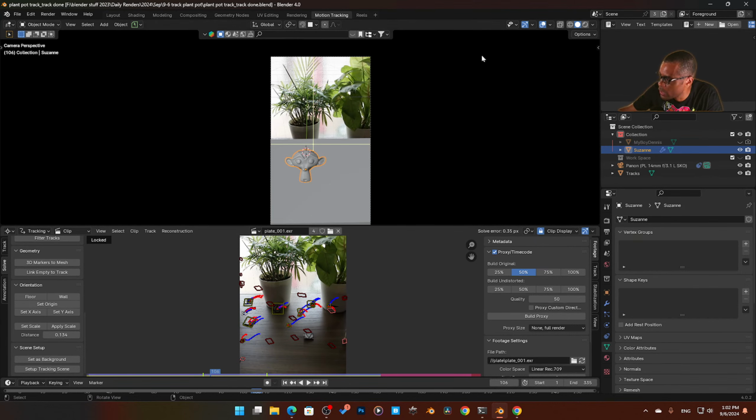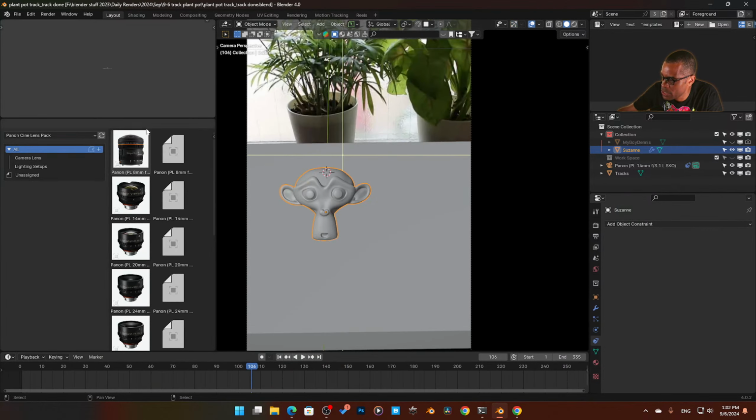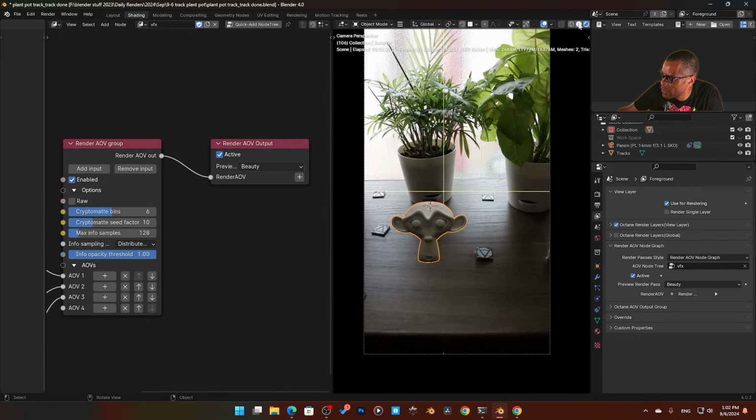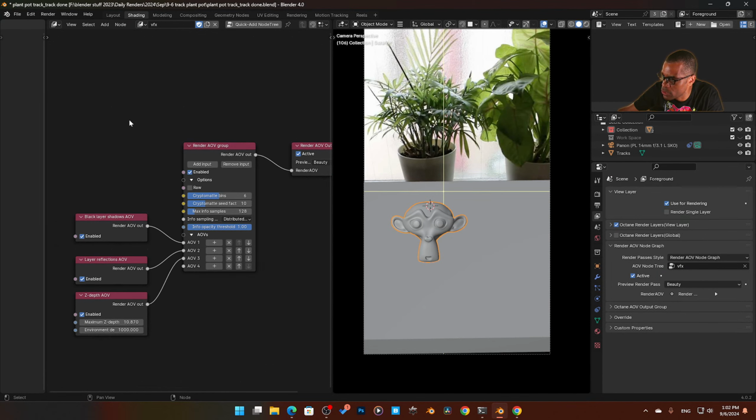All right, cool. Now where are we at? We've got that. I'm just getting all this stuff set up so I can render this sucker out for a test. And there's Suzanne sitting there chilling. Now while I'm at it, I'm going to go ahead and import my texture that I want to eventually add on to.